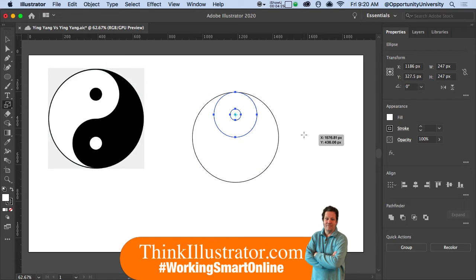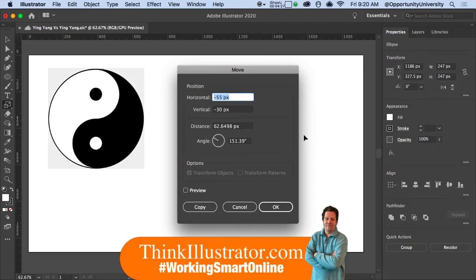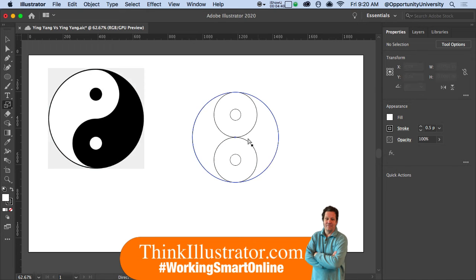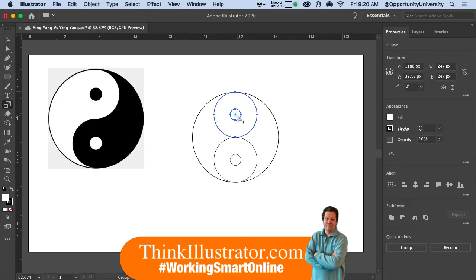So again, with both objects selected, Command Shift M, I can paste in. I don't want to move it horizontally, so I put horizontal 0 and paste and make a copy, or Option Return. So it's going to put it exactly in the bottom. Now, of course, I could have selected, held down the Shift key, and then Option dragged that. But I just want to share with you a very powerful technique.